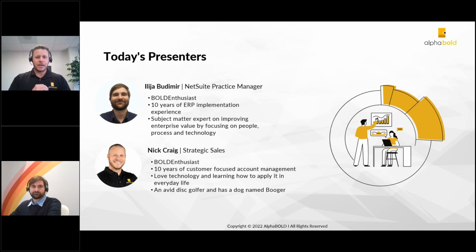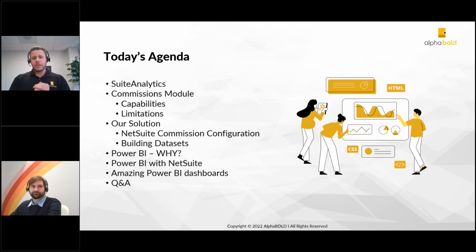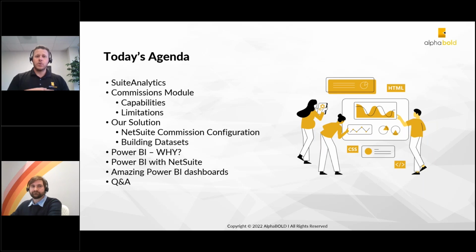So if we go to the next slide, what we're actually going to be going over today first is Suite Analytics. Within NetSuite, we'll give a little bit of background on that and its capabilities, because that lends itself into the commissions module. We'll look at the capabilities of the commissions module and then focus in on some of the limitations there and what drove us to create a connector to pull that data into a third-party tool like Power BI to make your commission structure or commissions much easier. And we'll give you some actual insights into what that looks like with some examples and demos.